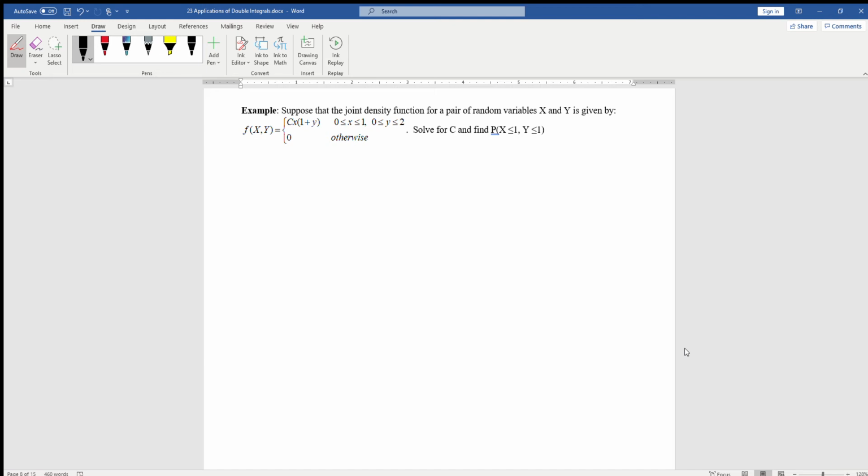All right, so here's how we're going to solve this. The good news is that we have a rectangular region, and rectangular regions are good because we don't have to find another formula. So here's how we're going to set up our double integral. Let's just do dx dy, though it doesn't matter too much. So 0 to 1, 0 to 2, and that's just given to us by the bounds. The density function is cx times (1 plus y), and since we took care of x first, that's dx dy. The total area underneath a density function, or the total probability, is going to be 1.